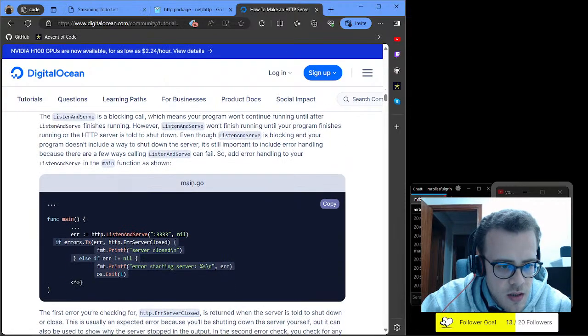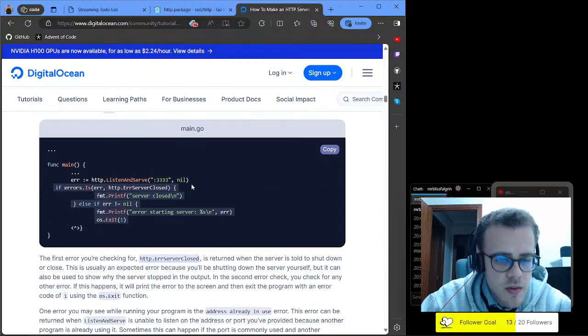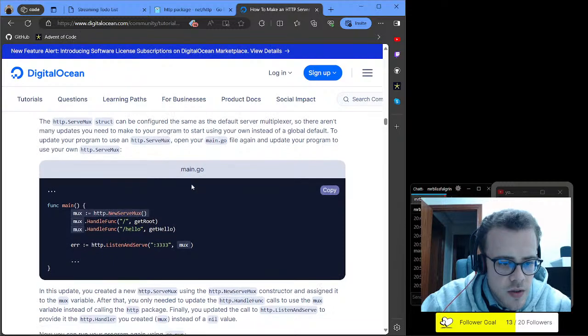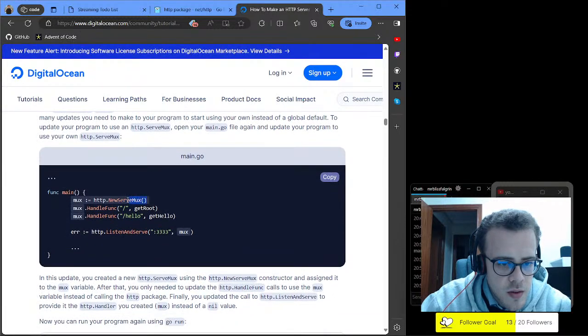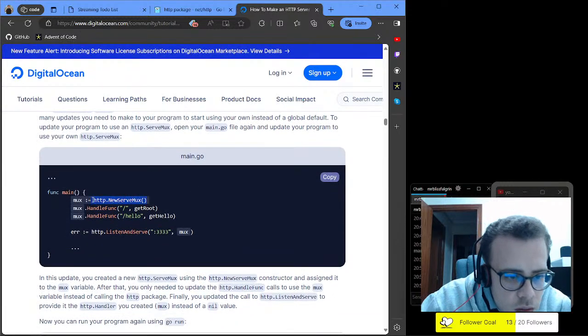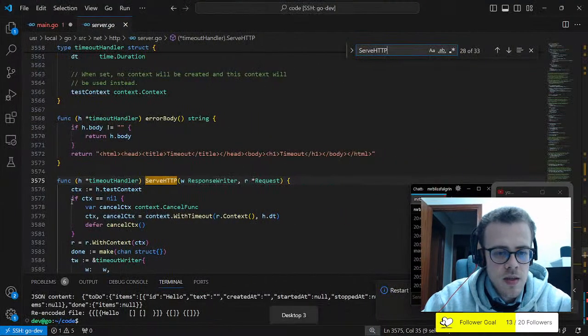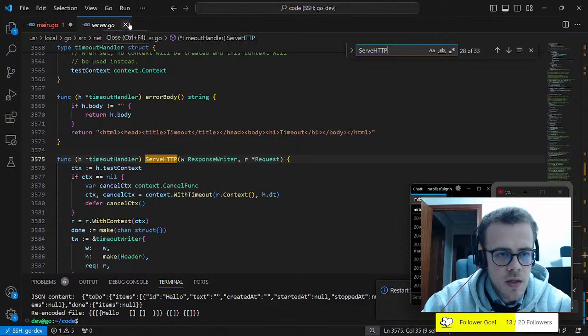Yeah, they're just doing that, which is not what we want. We want to use a custom server. Okay. Right. So this is what we need.